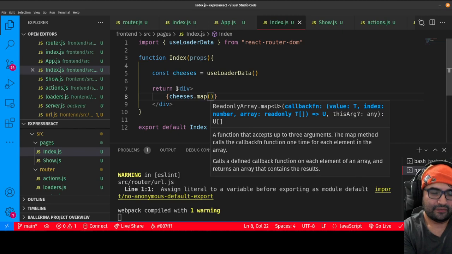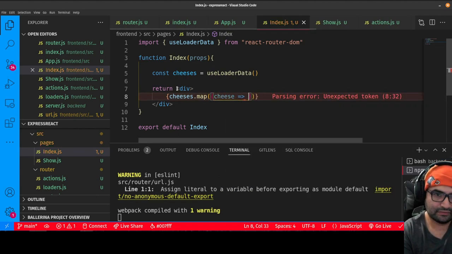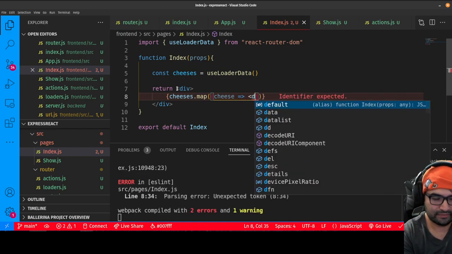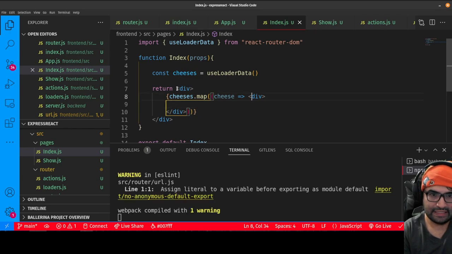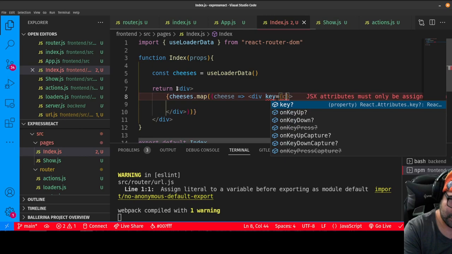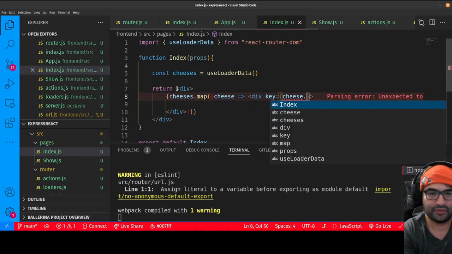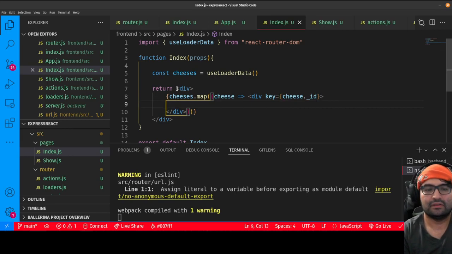And then for each cheese, I want to return a div. Each div will have a key because we want to not get that warning, which will just be the cheese's ID. And since we're using Mongo, that should be underscore ID. Okay, cheese div key cheese._id.